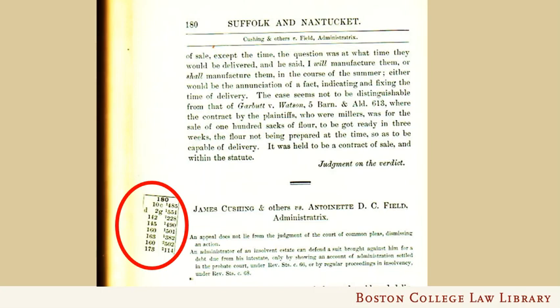One way to find additional cases discussing a point of law of interest is to read the cases cited by a case we've already found. Once a court decision is published, the decision itself almost never changes, but subsequent cases can still have an effect on the law as stated in the case. Citators are a means of leading us to newer cases that cite a case we started with.